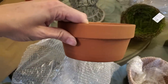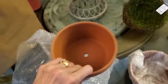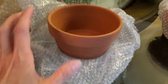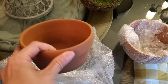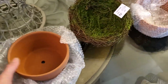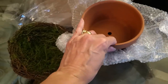They're little squatty ones. Aren't they adorable? So cute. Yeah, they were only $4.95, and I just like the size. You might not be able to tell, but they're squatty. I could measure it, but anyway, they're just really cute. So I got two of these because I thought that's just too adorable, and I like varying the size of my pots in arrangements. I don't know if I'm going to put those on the porch. I might use them inside so they don't get yucky out there.